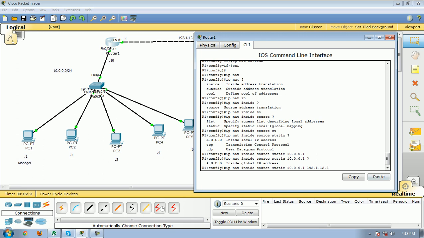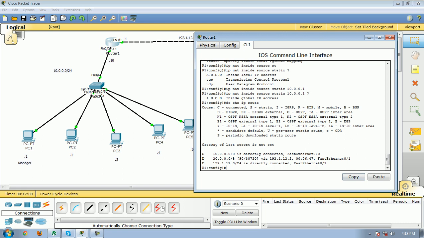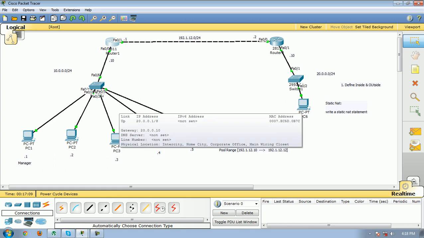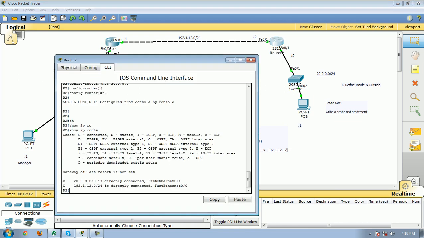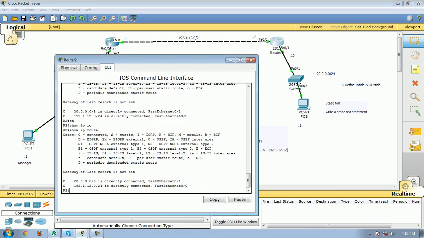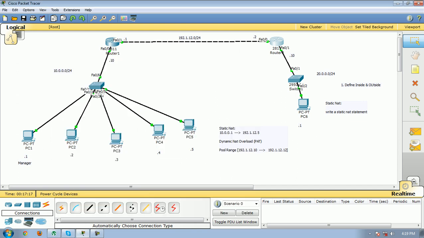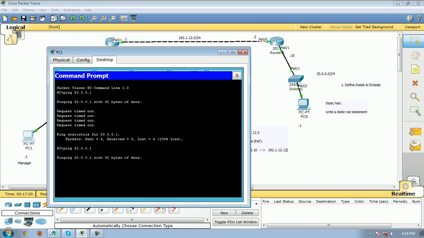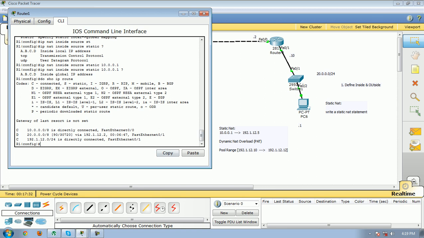Let's check. I'll copy this command first. I'll not give this command. Do show IP route. Do I know about the 20 network? Yeah, I know. So I'll move this packet to this guy. He'll also send it to this router. Sorry, this PC. What will this PC do? Again, it's a different network, so I have to send it to my default gateway. Now this guy will see its routing table: whether I know anything about the 10 network? No. Because I didn't advertise, right? You remember that I didn't advertise the 10 network inside this router, inside the EIGRP process. So will he be able to ping? He will never ping. If I put this statement, will he be able to ping?